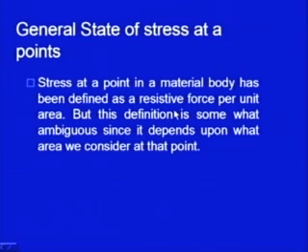So, we have now direct stress, in which there are two main components, the normal stress and the shear stress. Now, if we need to define the general state of stress at a particular point, we need to take a small elemental area. Stress at a point in a material body has been defined as the internal resistive force per unit area, but this is not the exact definition of stress.